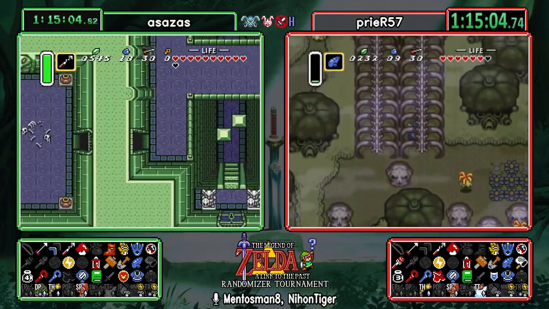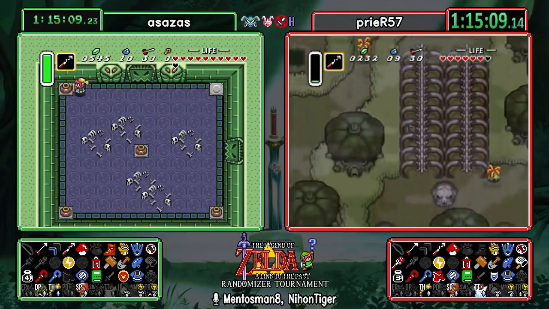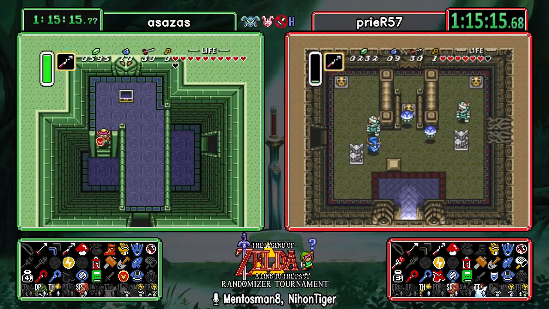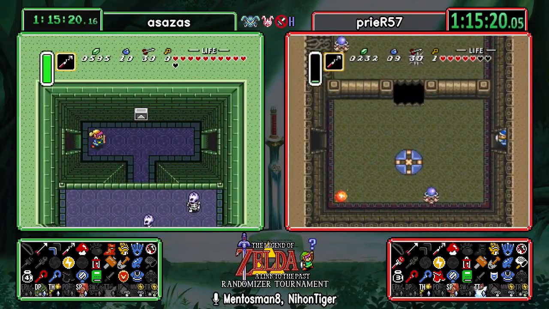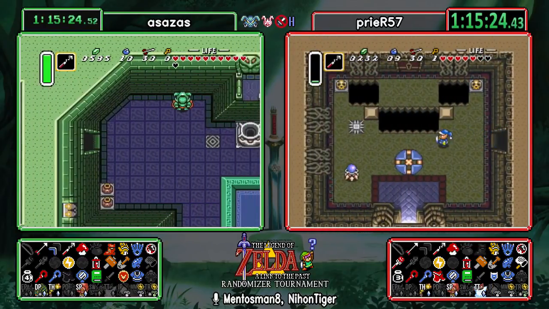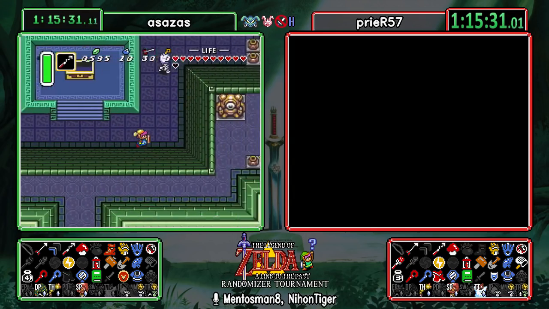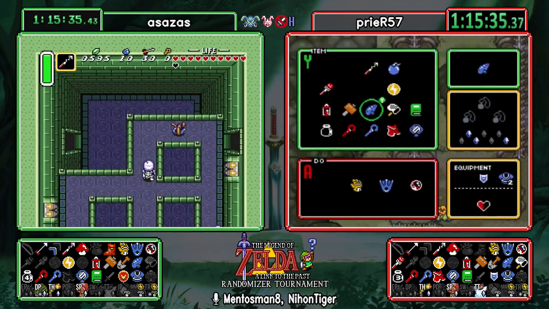Yep, and the Graveyard Ledge is going to be probably as bad of a spot for prieR as that big key chest is going to be for Azaz, to be honest. They're both going to have a bunch of the world open, so it's going to be a race of who gets back to where they need to be first, and that could be an interesting comparison. There's one of our little troll hints there in Eastern Palace, the Eurythmics lyric there.